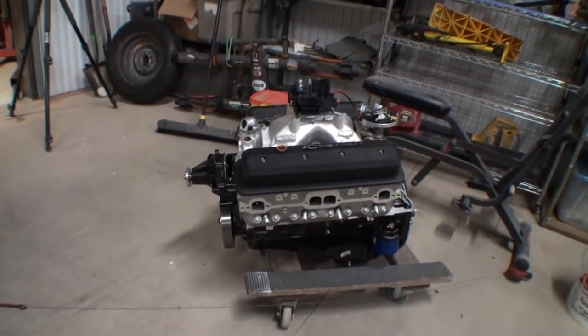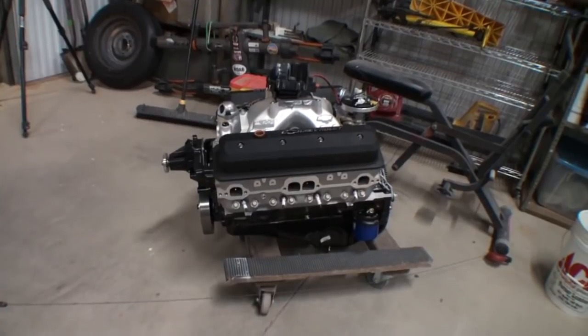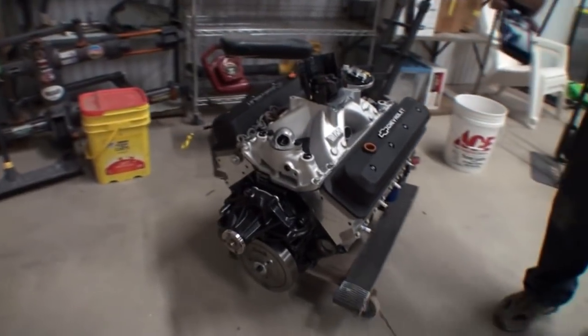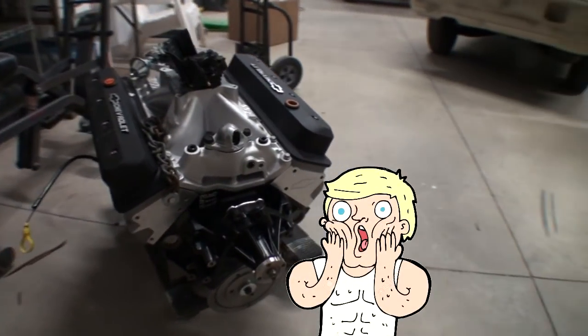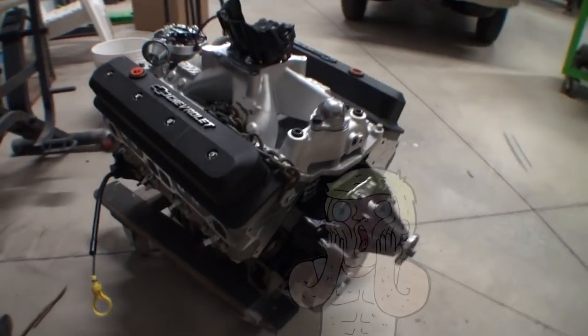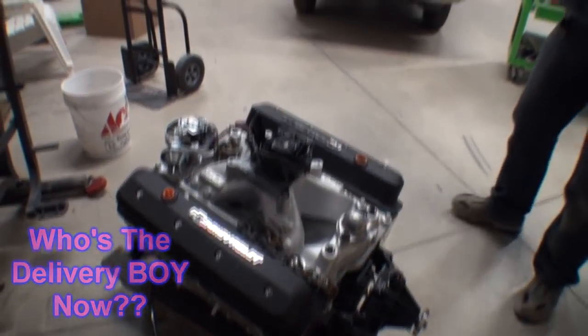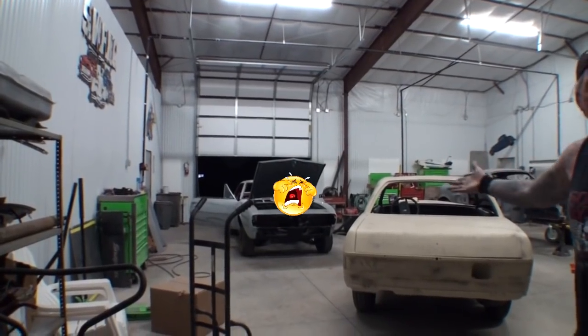It's a done deal — I would not accept this motor. I would call them and tell them to send another one. I have not accepted this thing. And anybody that disagrees with me is wrong. This is Pete, pissed off for no reason on what was supposed to be a beautiful happy day. The Camaro is saying: don't put that motor inside me, I don't want it.